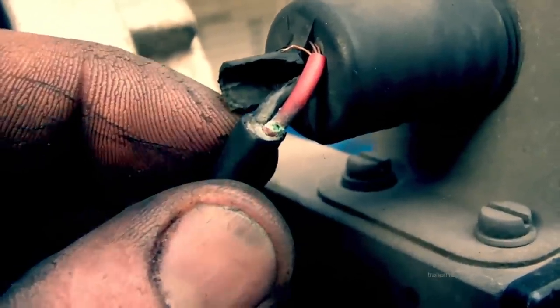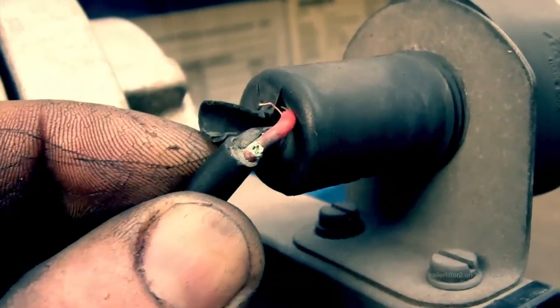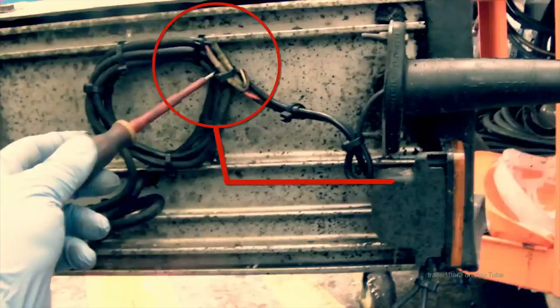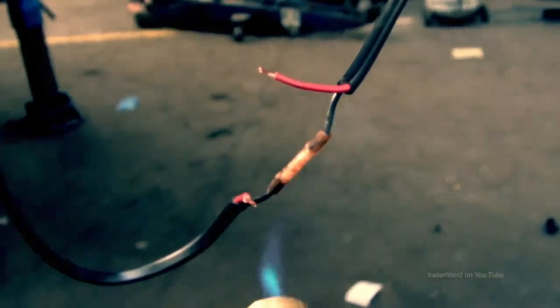What also exaggerates any corrosion is when the water gets trapped in, say, a loom, and this is especially true when you use the black PVC tape. It will trap the water in there and it will exaggerate the corrosion on the wires, especially if somebody's been using one of those electrical testers which pierce the insulation to see if it's got a feed there. Except it, and as you see by this loom here, you've got two fittings there, and instead of having to run around looking for a fault, they can be cut off and then repaired.